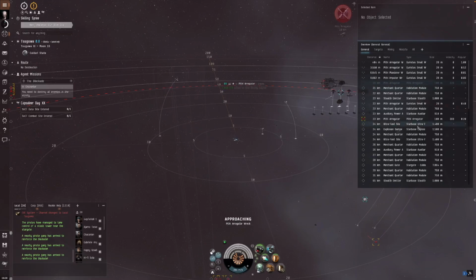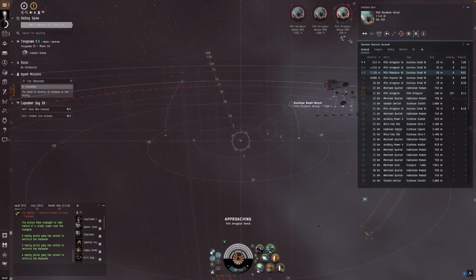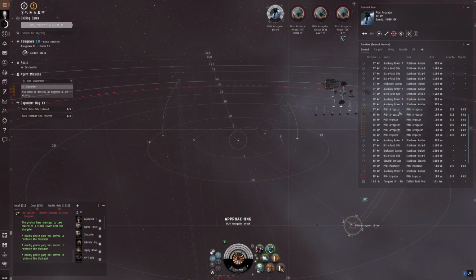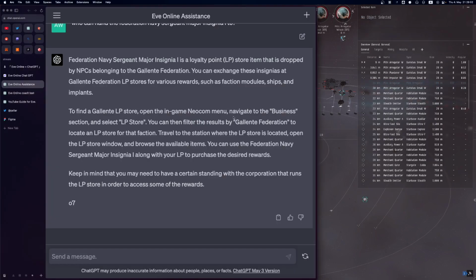Anyway, with salvaging, I'm cheating a bit, right? So theoretically we need to ask GPT about how profitable this even is, and we will do this in a moment while we wait until all these guys are getting to us, because this will take forever.